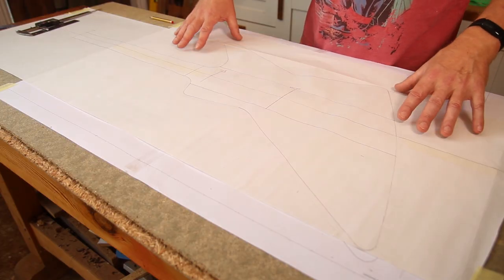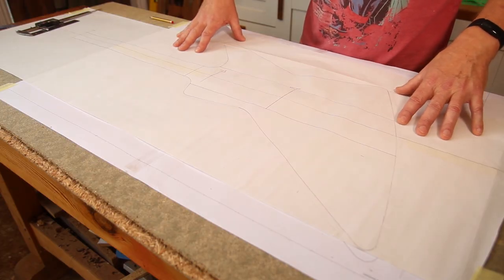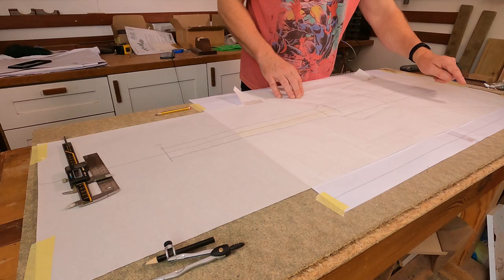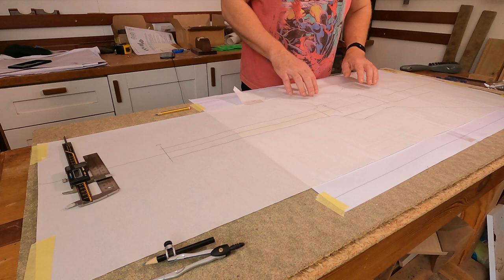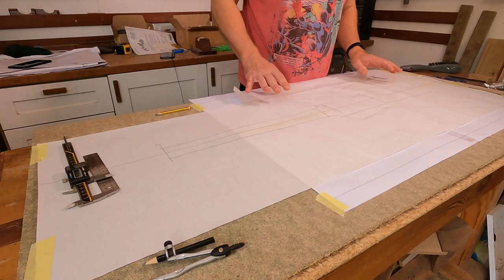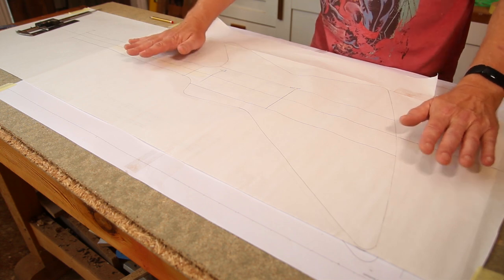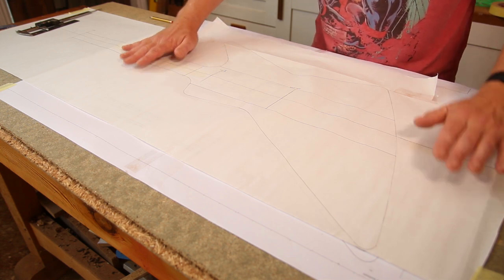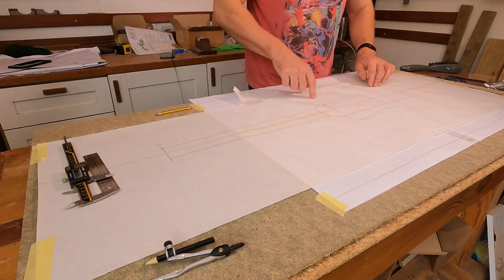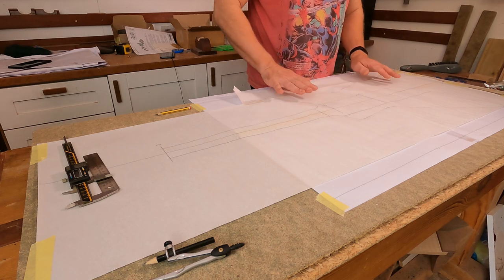So the next step in this is we need to make some templates from this plan. I don't actually think I'll need that many. I'm just going to make a template for the top and the bottom wings at this stage. I will need to make one for the headstock once I've decided what I'm going to do. So realistically, that means I need to get another sheet of tracing paper on top of this, trace out these two elements that I'm going to make the templates from, stick them to some MDF, and get them cut out.